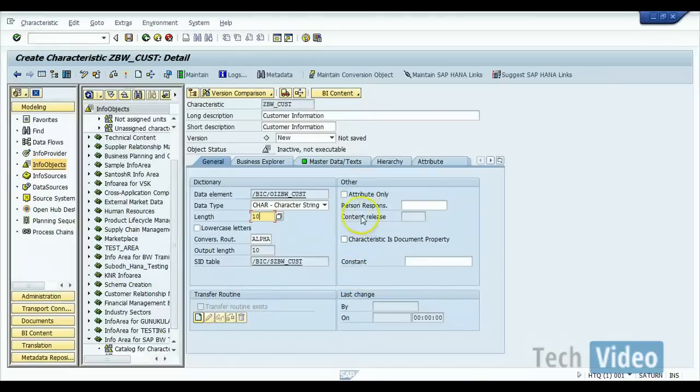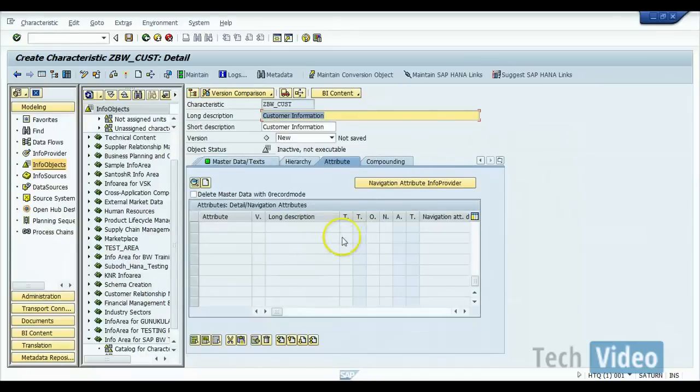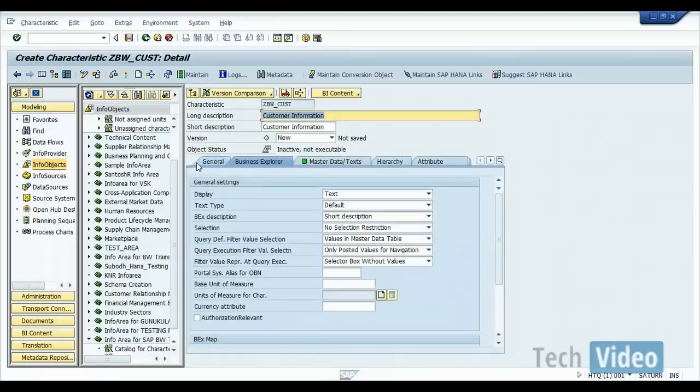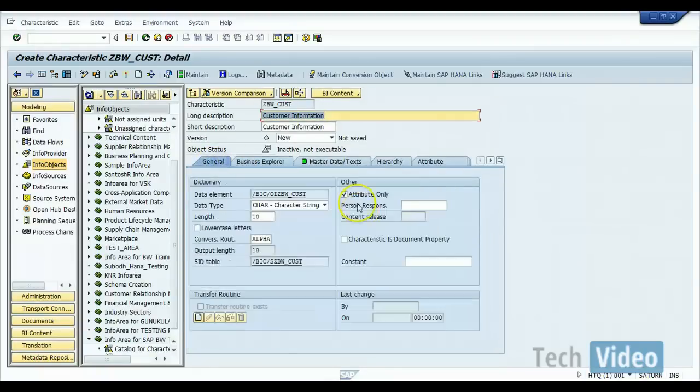Okay, and the next option is attribute only. When we select this as attribute only, we cannot add any attributes for this specific object. Usually we will not check this unless it is required. And then the next one is characteristic is document property. If we want to maintain any document for this, then we have to check this option.